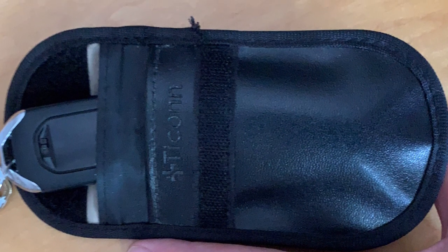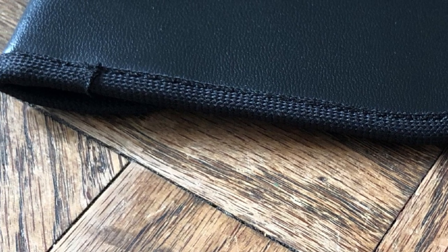It isn't just remote key fobs that benefit from this protection either. You can protect debit and credit cards from being scanned without your knowing too. Some of our reviewers feel strongly enough about the benefits of Faraday cases they think one should come with the purchase of every vehicle. Even if you aren't as concerned with the details, for a very reasonable price, Ticcon's Faraday bags keep your key fob safe from an increasingly common criminal attack vector. No matter which of the products we've reviewed you end up choosing, we highly recommend considering picking up one of these along with it.